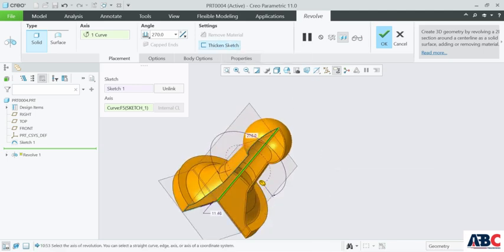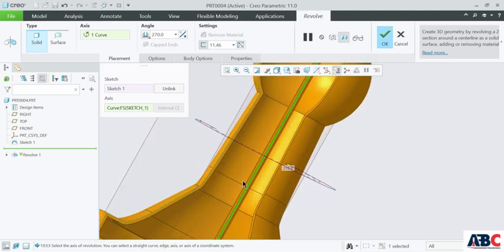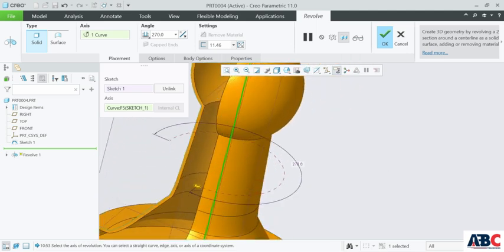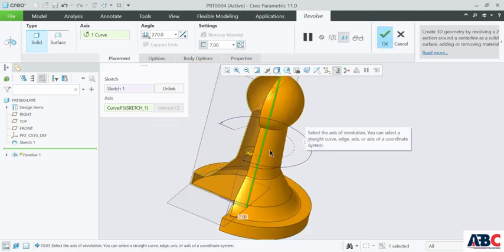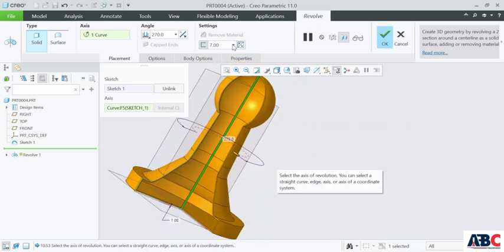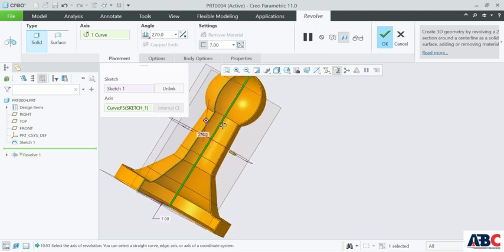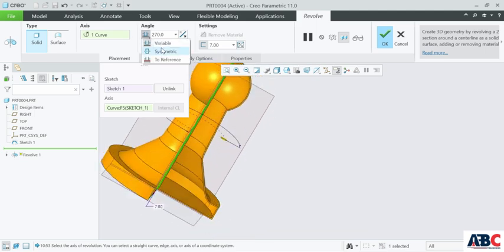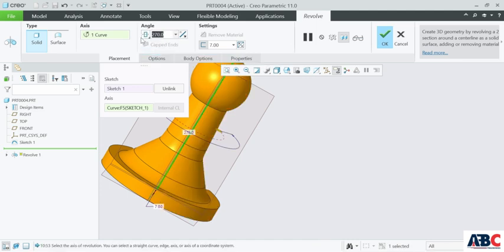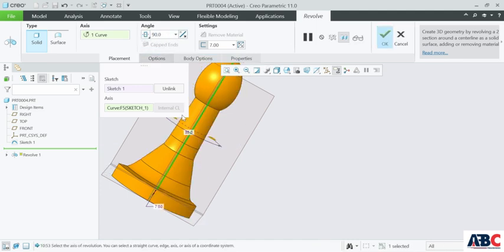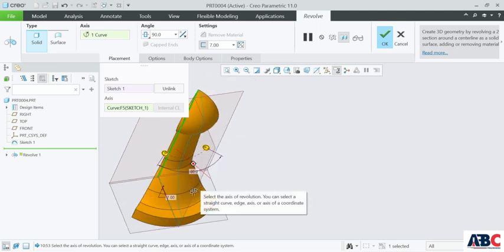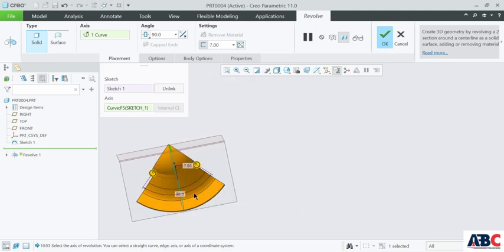There is a thicken sketch option. You can create a thickness. You can change the thickness from this. I will change it to 7. This is how you can create a revolve. There is option symmetric. You can also create a symmetric option. 90. So see this, 45 to the left side, 45 to the right side of the plane.